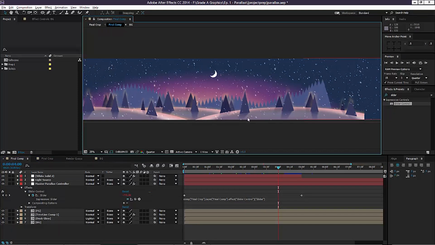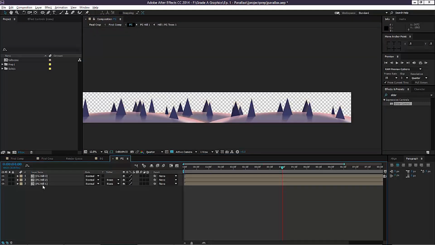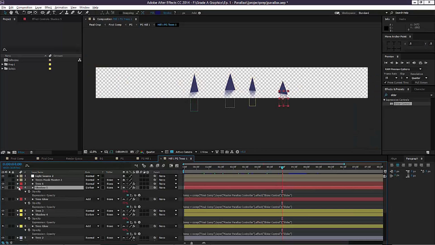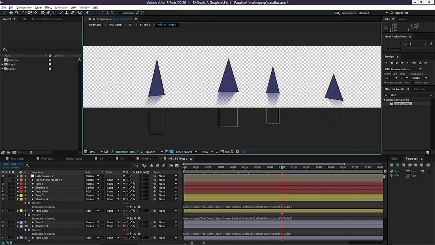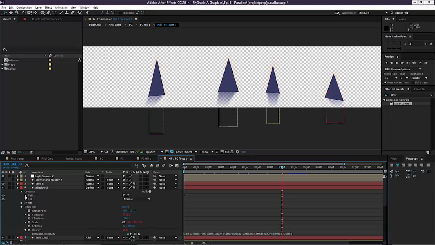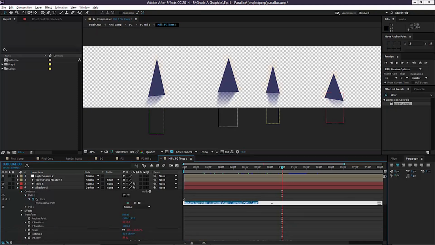Let's look at the shadow coming off the back of the trees here. I think it's probably the most advanced thing that I added to the scene. Just find this really fast. This, yeah. So in this composition, I've got my trees, I've got a little bit of glow along them, and then for each tree, I've got a shadow on the bottom of it. I'm doing a couple things here. For the path, all I did is say use this composition so I don't have to individually copy the path.